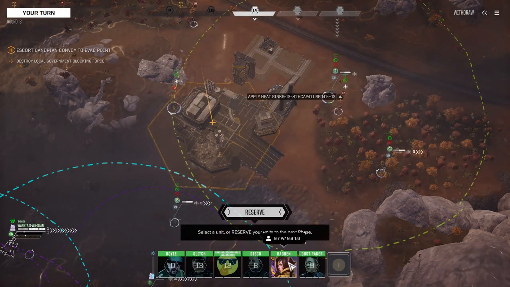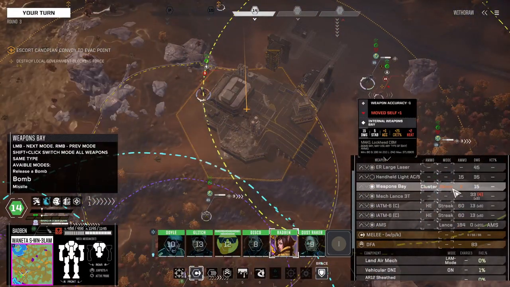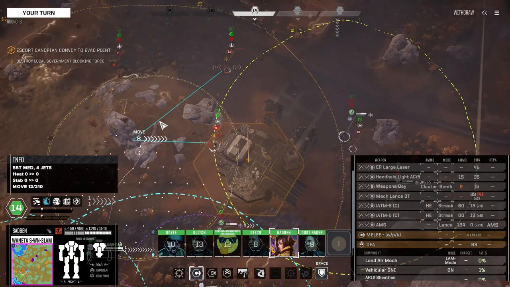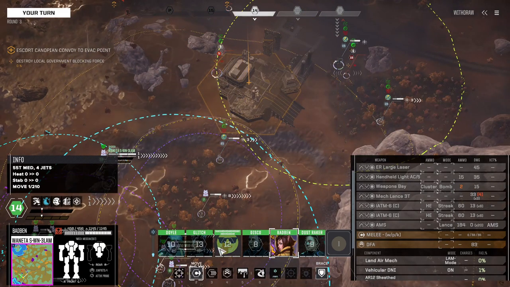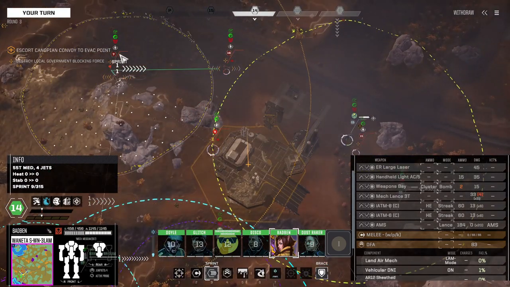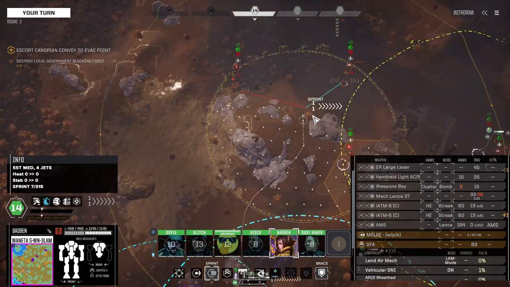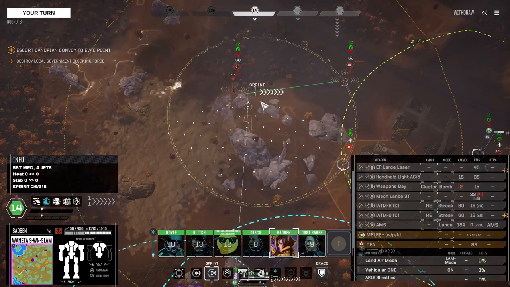My turn. All right. We got weapons bay right there. Turn this thing on too. Who can we fire at? Unfortunately, they're kind of spread out. I want lots of evasion. Oh, I can get up into someone's back. Get up into that Griffin's back. That's not a good shot. That's a really good shot.